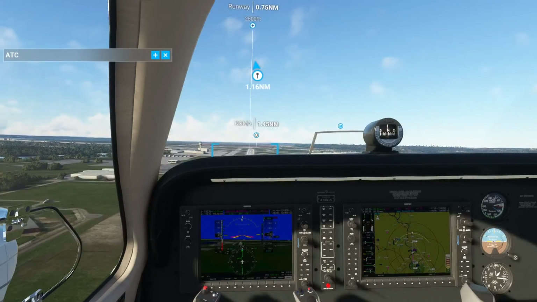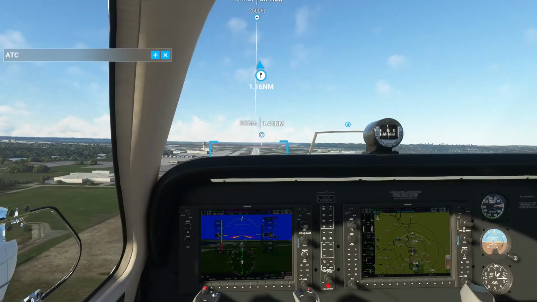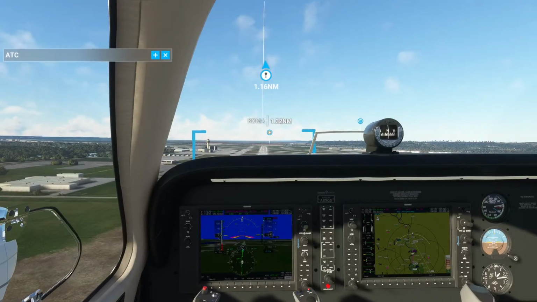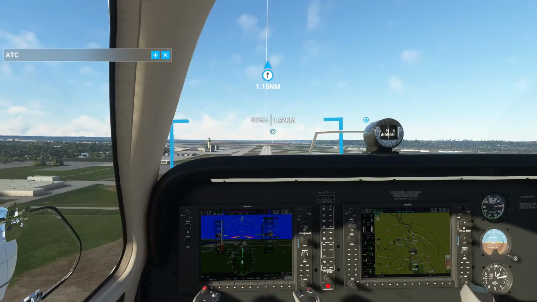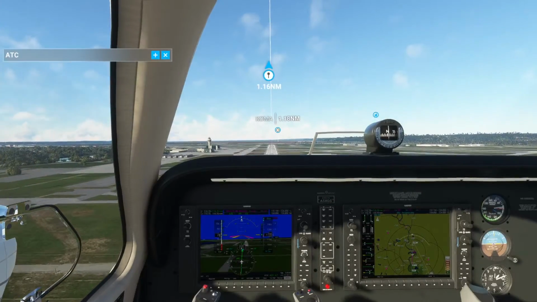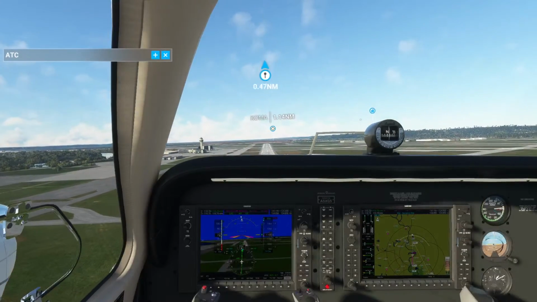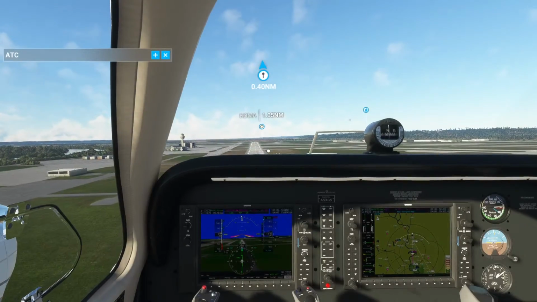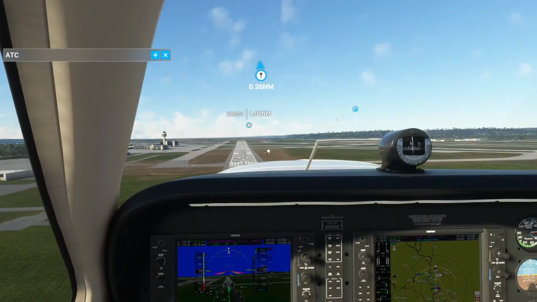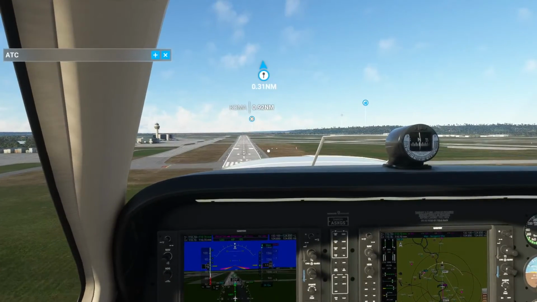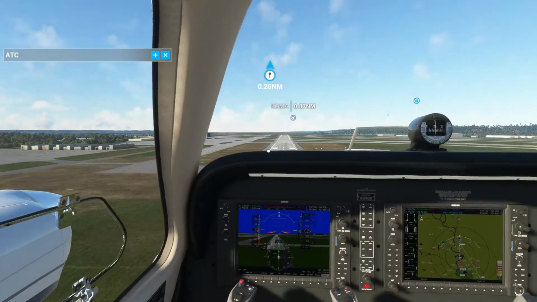All right, so it looks like this has gone pretty well. We've got quite a bit of runway to use. We're going to let it get a little bit closer, and then I'll deactivate the autopilot, and then we're on the ground. But look at that. If you can see right there, we are at the right angle. So those red, that means we're right where we need to be.